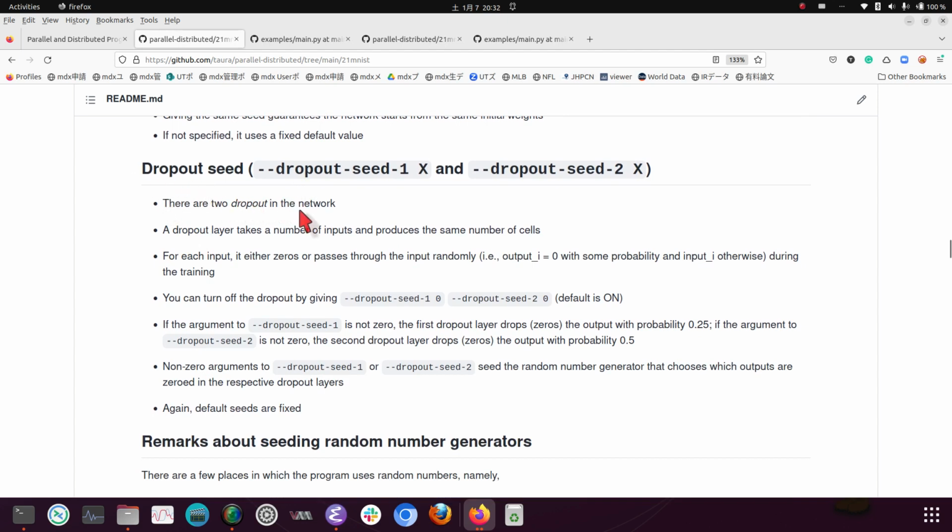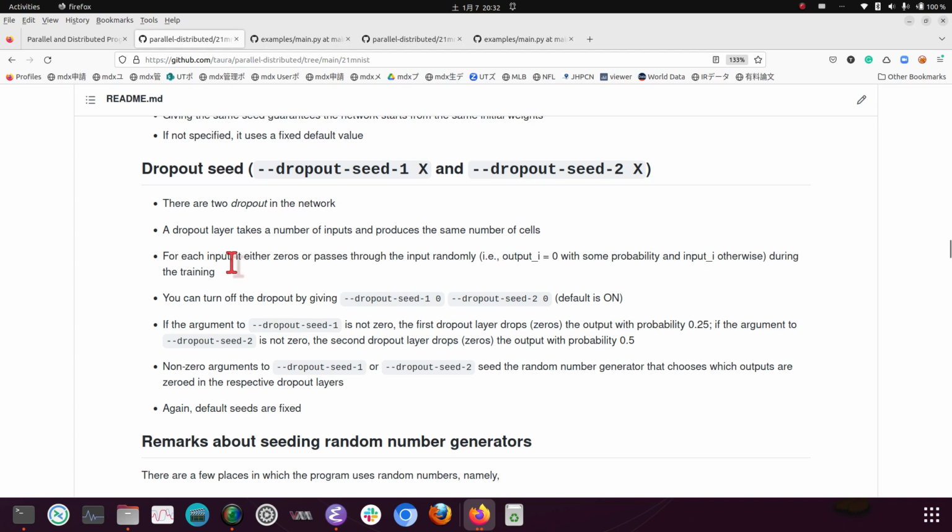I didn't explain it in detail in the earlier video, but this is a layer that takes a number of inputs and produces the same number of outputs.